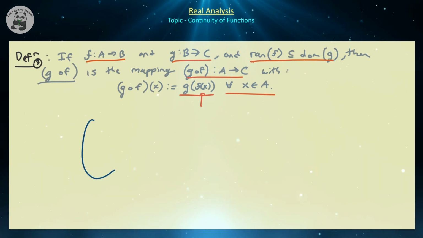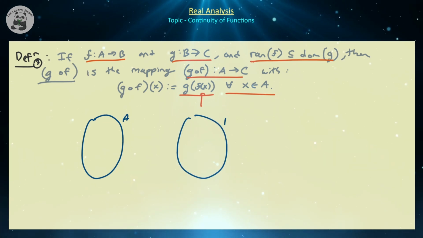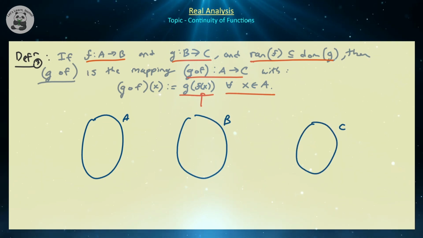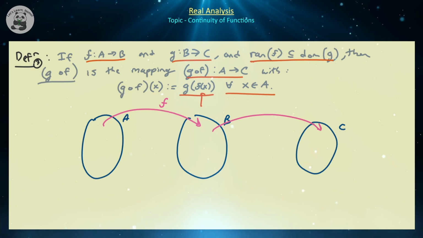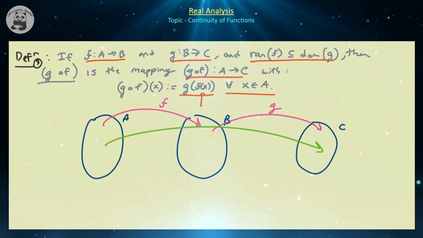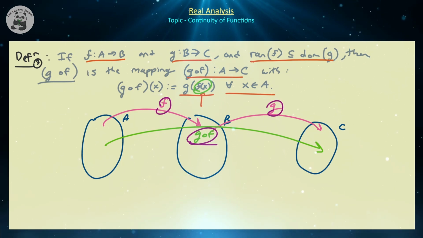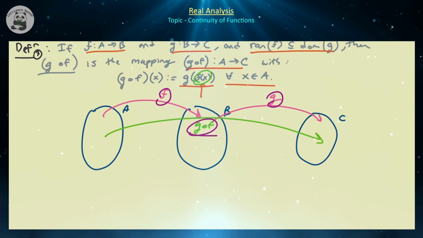So let's draw a picture just to make sure you understand what this is. We have the set A, the set B, and the set C. We have f that goes from A to B, and we have g, which goes from B to C. Let's assume that we want to skip B, at least indirectly, and go from A to C. The function that goes from A to C is not f composed with g, but is g composed with f, because f maps A to B and g maps B to C. So g of f maps A to C. Make sure not to get those orders backwards. So that's what we mean by the composition of functions.